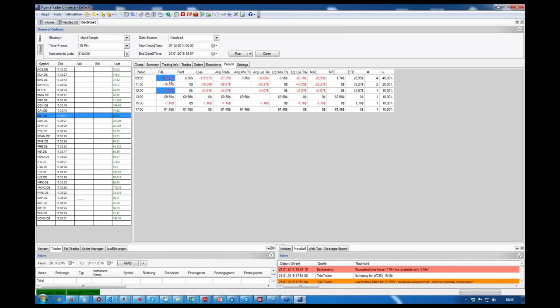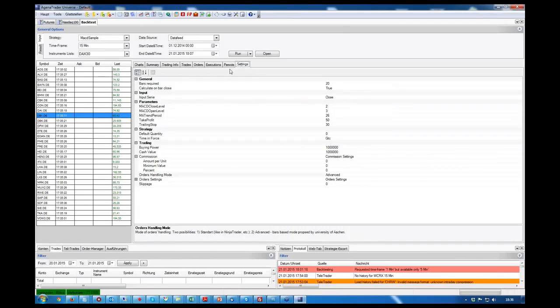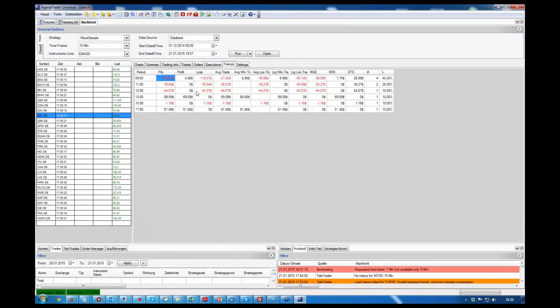Great, that was all the basic information for the self-programming. And now to get back to a question that came up earlier. Is it possible to do this yourself with the conditions in the setup escort? Yes, it is. So here we have the option to select AgenaTrader++. And once we've set that here, then I can go to settings here.